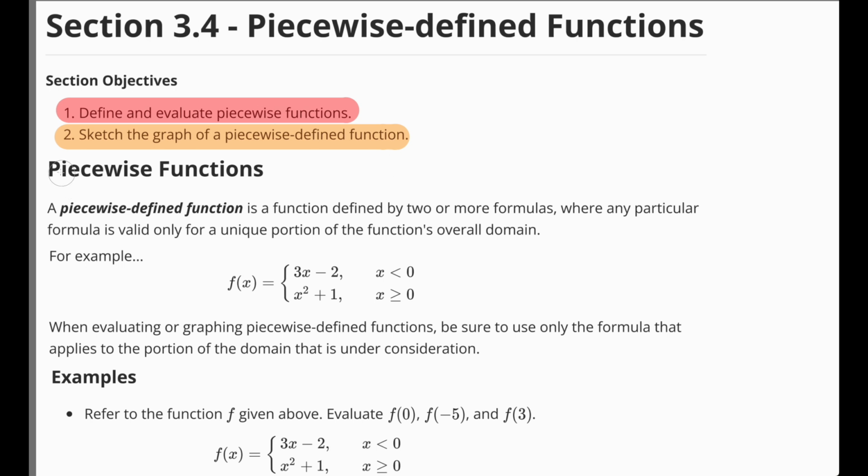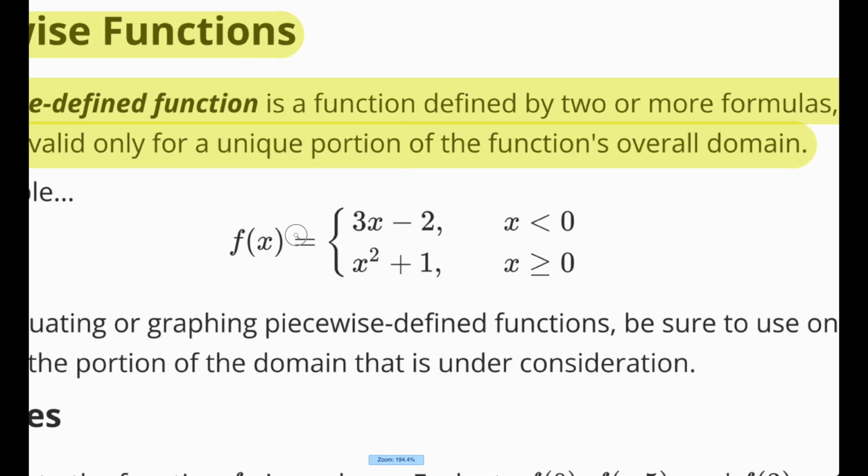All right, this next section right here, it says piecewise functions. It says a piecewise function is a function defined by two or more formulas, where any particular formula is valid only for a unique portion of the function's overall domain. So there's an example right here. I'm going to zoom in here just so we can focus on it.